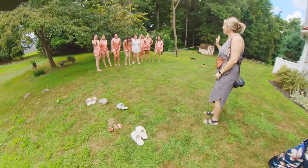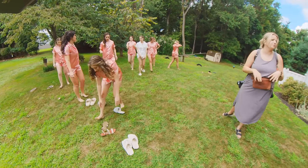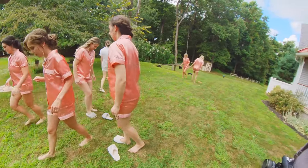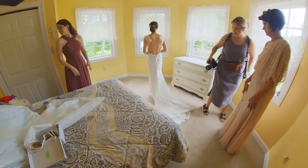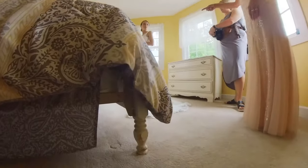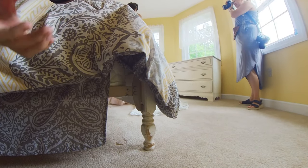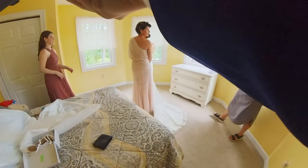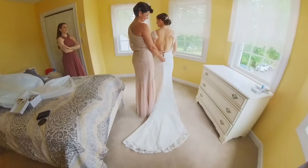That's going to conclude this outdoor session, and then they're all going to go in and get ready. Here the photographer is getting everybody set up for the dress shots. I had to put my camera down because we just came in from outside — so now I'm taking my ND filter off and putting my mist filter on. I'm also getting my settings adjusted while she directs the bride on how to look at the dress and pose naturally.